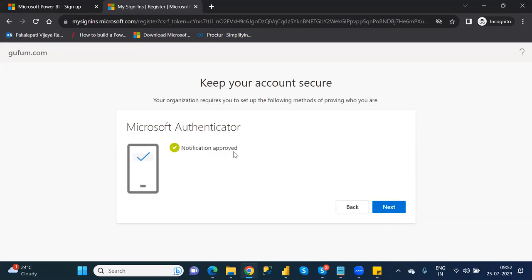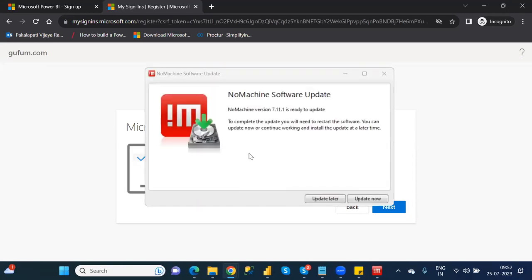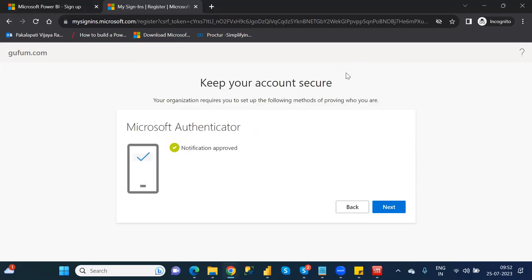See, notification is approved. Is it clear or not? Okay, so what you have to do, whenever you open the Microsoft Authenticator app in your mobile, when you click on next, below that QR, click on scan QR code, and whatever the QR code comes, you have to scan it.